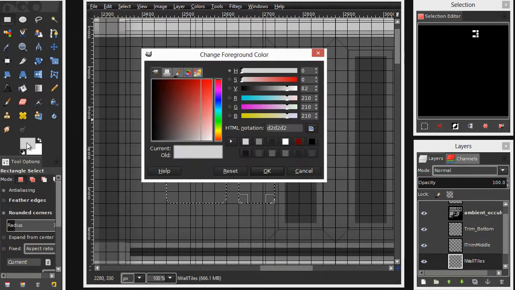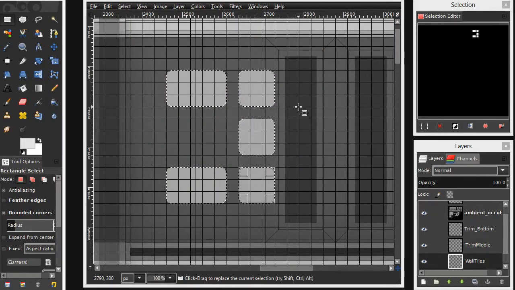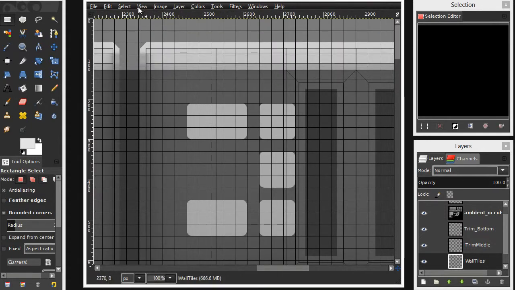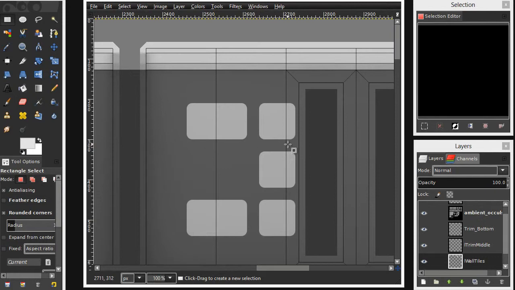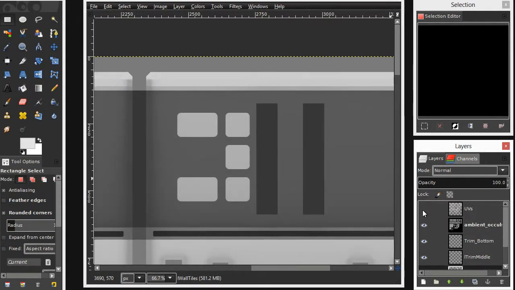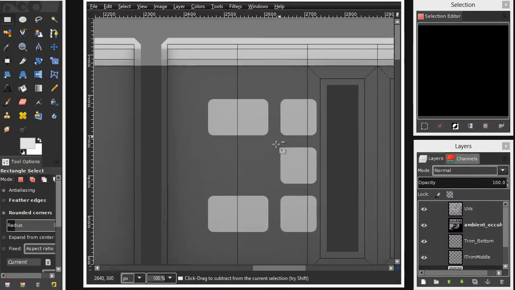And I'm going to select a color, maybe this sort of grey color that we have here already, and just press Alt backspace to just fill that with those tiles. And we can see the sort of effect that's taking on there. I'm going to just temporarily hide the grid so we can see those tiles here. Again, notice we've still got these lines through the texture, but that's only because we have the UVs visible. We can turn those off. When we come to create and produce the final texture, we will disable these UVs so that they don't appear in the final texture. But I'm going to leave them as they are for now.